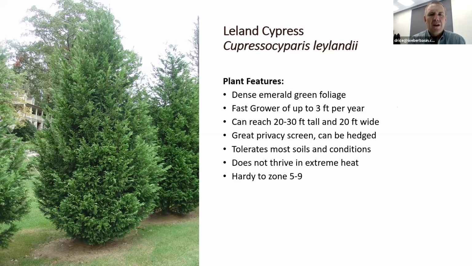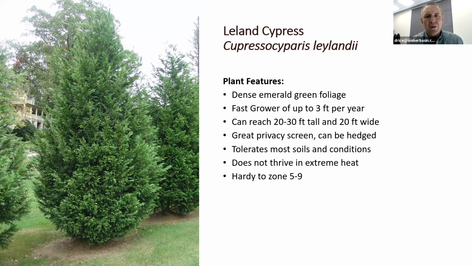Leland cypress, these are upright, dense, very nice, dense, fast growers. These will be used for screening, privacy screening. You can hedge these a little bit. They tolerate most soils. The only condition is they won't really thrive in extreme heat. They're going to need a little extra water under extreme heat to look good.